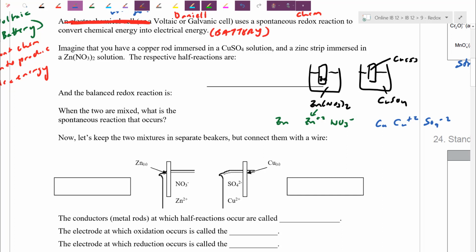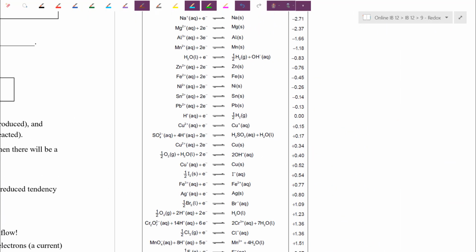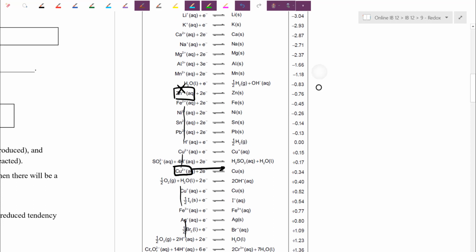So what are the respective half reactions? What if we just did the same sort of practice, used our table, and tried to find out what our reactions are going to be? So again, we're going to start from the bottom left, and we're going to go upwards. You're going to find your first match. You go upwards, I run into the copper reaction. I run into this copper reaction before the other copper reaction, so this is the reaction that goes. I don't run into zinc until later on. Zinc ions are spectators. As I start from the top right and go downwards, I do have zinc solid, so this is actually going to be the oxidation. I do run into copper solid later on, but copper solid is not as good at oxidizing.